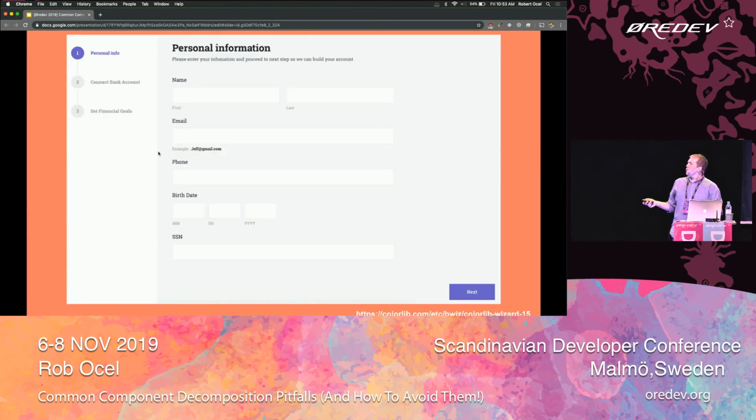So an example of this, again, getting a little washed out on the screen, is a wizard here, a 3-step wizard with various different steps. And what we're doing here is that each one of these steps in the wizard is independent. So we could implement this as one large component, with each of the sections just simply conditionally hidden or shown depending on where we are in the wizard process, right?